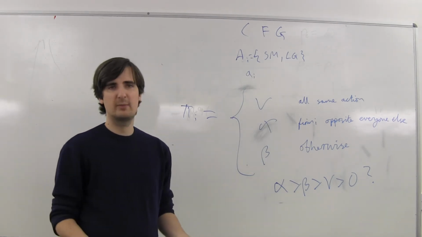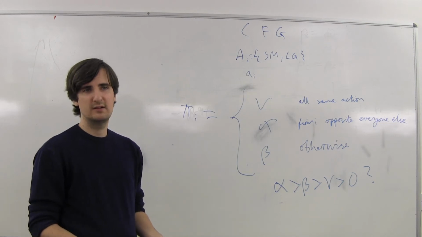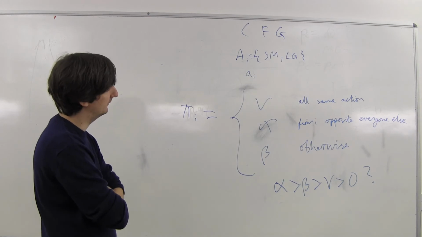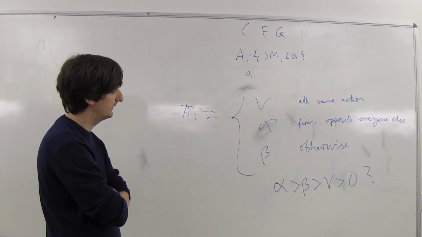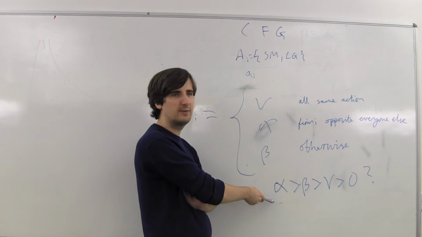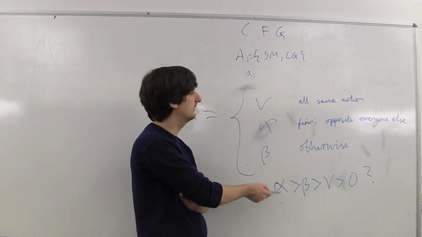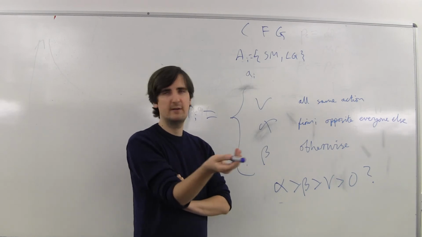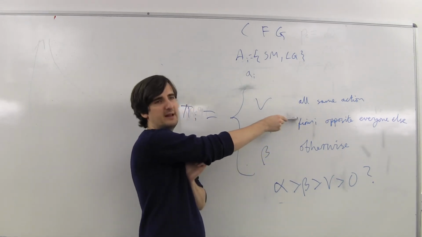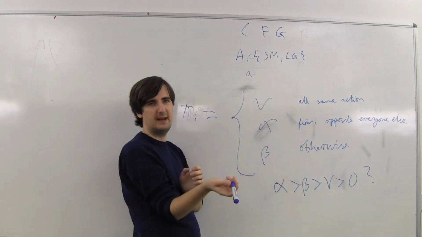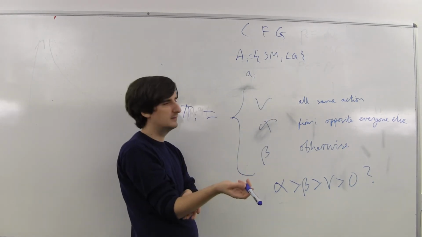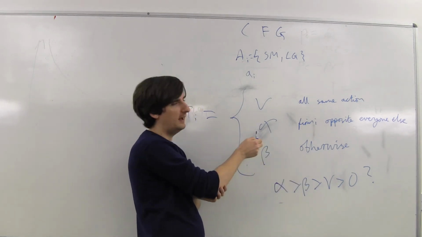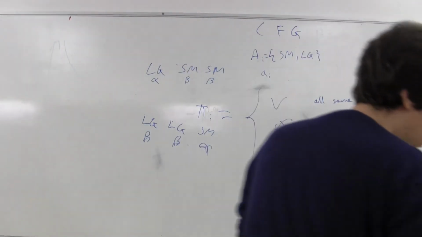Well, the firms are all symmetric, so I guess the equilibrium doesn't have to be symmetric. Okay, so alpha is my favourite choice. So let's think of some possible equilibria. Suppose everyone was taking the same action. Could that be an equilibrium? Well, no, because alpha is bigger than gamma. Okay.